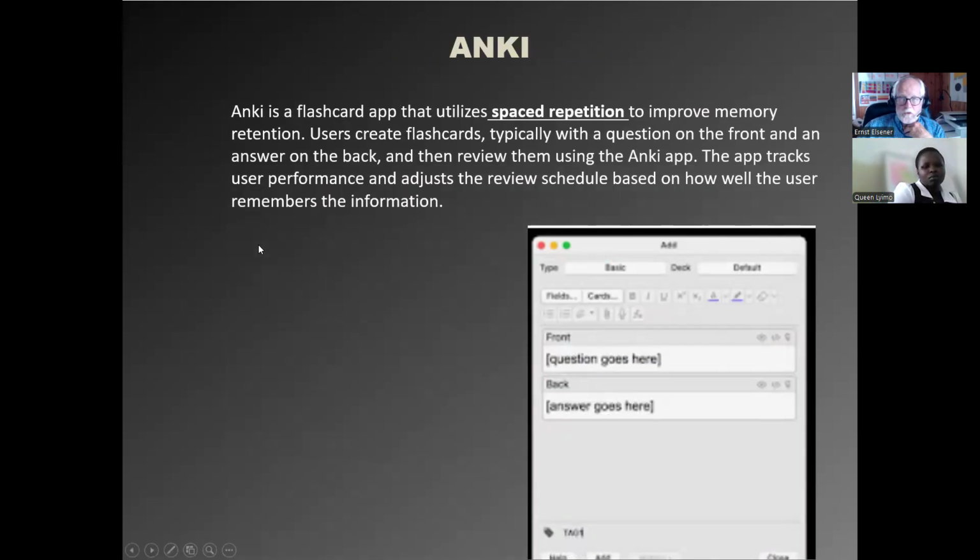I want you to draw your attention to another interesting element that you could use with your students. It's called Anki. Anki is an application, free, that works on all different smartphones.